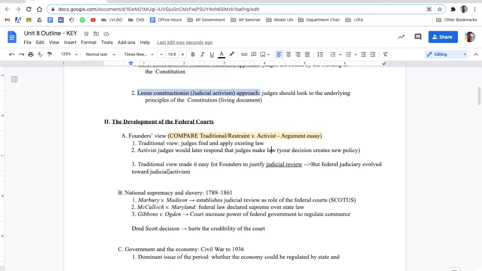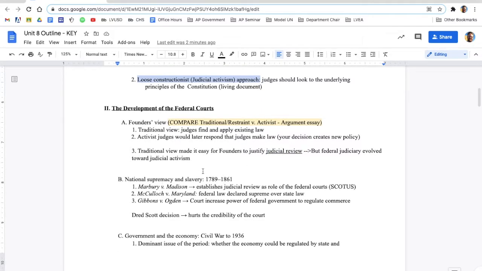Now, because in the United States the traditional view is deciding, interpreting the law, to take this one step further and say judges practice judicial review, people would say in the 1700s, okay, well that fits our view of what judges are supposed to do. And then over time, the federal judiciary's ability to practice judicial review only gets bigger. So some examples. Marbury versus Madison establishes judicial review officially. It's not in Article 3, but it is common practice in the 1700s, and now it becomes much more official, an official recognized role of the courts.